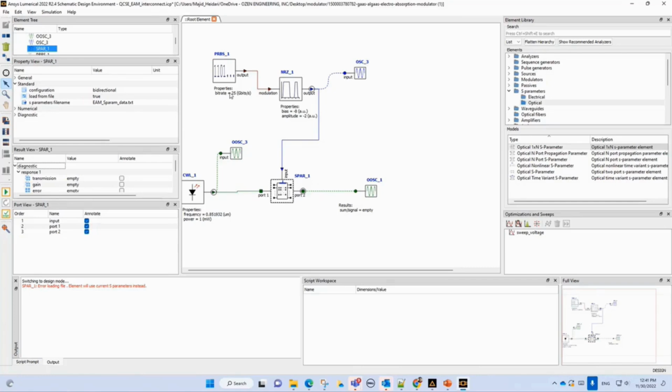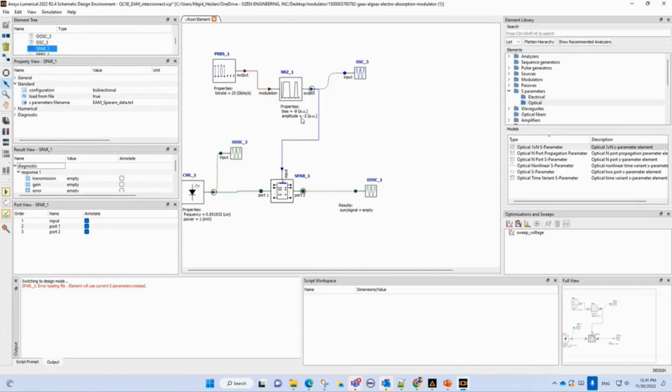As you see here, we have a pseudo-random 25 gigabit per second signal in non-return-to-zero format. We have an oscilloscope here, and then we have a continuous wave laser, and also another oscilloscope connected to the continuous wave, because we want to see our laser's characteristics, and the output we connect to oscilloscope 1.